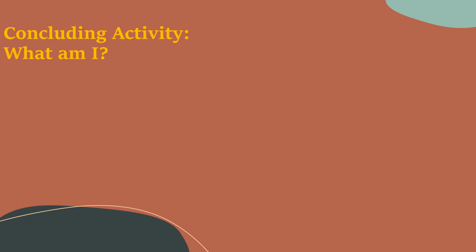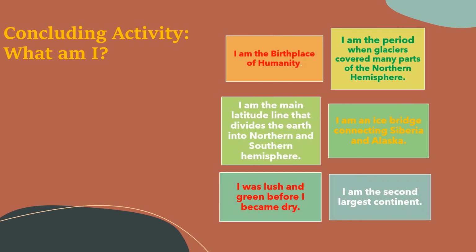So what I want you to do now, I have a little activity that I want you to complete, just to check how much you can remember from what was discussed. This activity is called What Am I? I will do the first one for you so that you can understand what is expected. The first one says, I am the birthplace of humanity. What am I? The answer for this one would be Africa, because remember we said that Africa is the birthplace of humanity. So I'm going to leave you now so that you can pause and do this little fun activity.